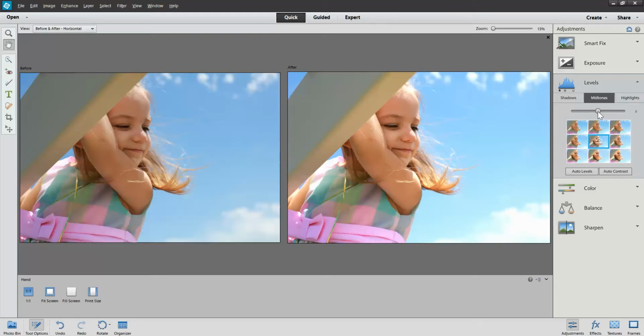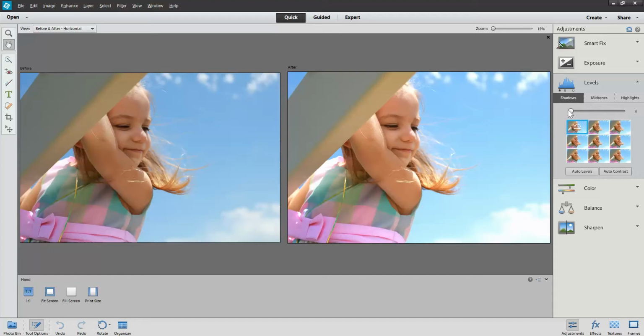And midtones, same thing. Darker's going to go this way, and lighter's going to go this way. It looks a little bit freaky if you go to extreme. The key in all of these adjustments is to keep them small. We're talking about tweaking your photo, not morphing your photo, which usually doesn't end well, and you just don't want to do that. So we're going to make my midtones a tiny bit lighter because I like bright pictures, like I said. And then for shadows, same deal.